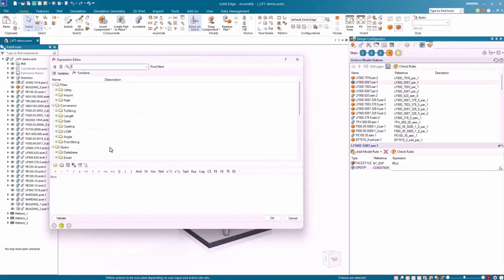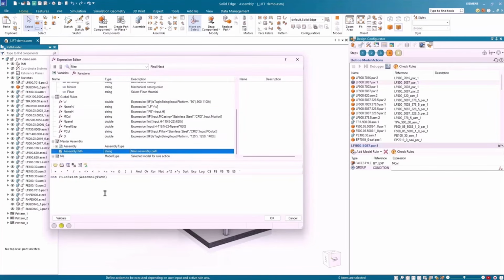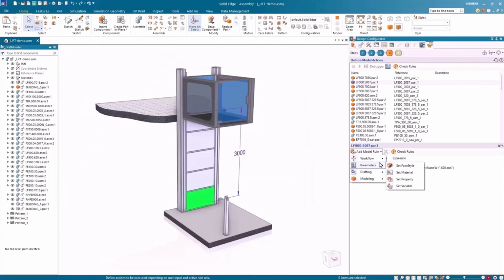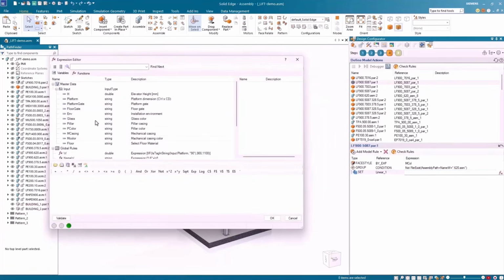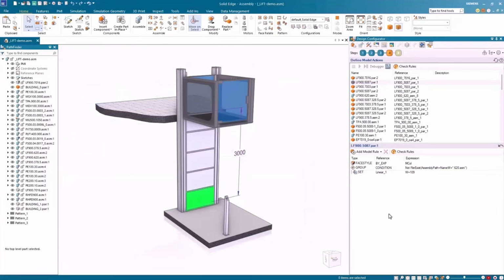So we have groups. So the point of group is if a condition is met, we can put multiple different model actions within that group. So they only get executed if the condition for that group is met. So for example, we are just making sure this group is running when a certain file with a certain file name does not exist. And then we are putting different model actions inside that group. So they only will be executed if that group condition is true, one of which is setting a variable.